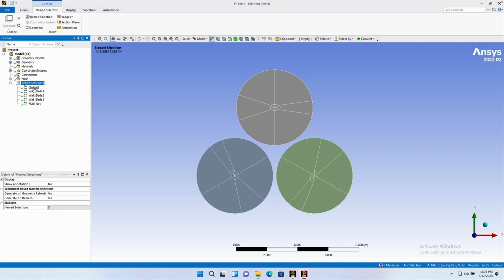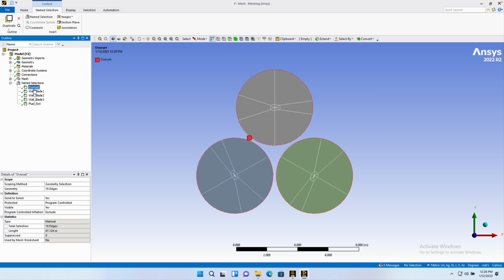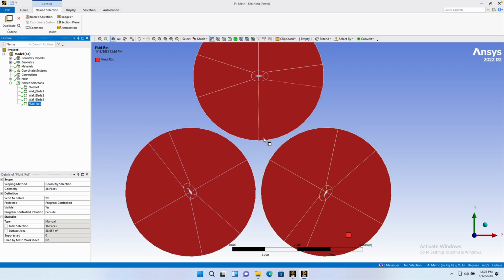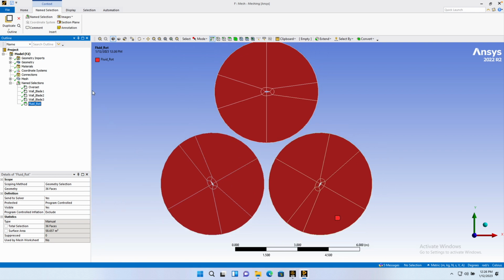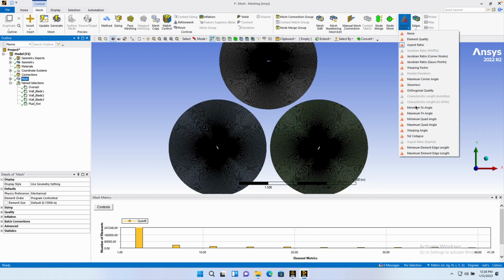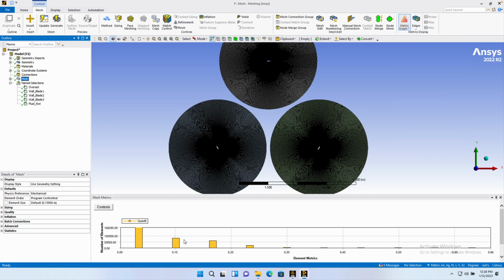Even here, you have to name the relevant edges and faces like done before. Again, just for example, we named as overset all the outline of the subdomain in order to indicate the interface between the two layers overlapping. And then wall blades the edges of the NACA profiles, and lastly fluid rotative all the faces of the subdomain. Even in this case, it's important to check the mesh parameters following the same direction explained before, so check skewness, orthogonal quality and aspect ratio before moving on.